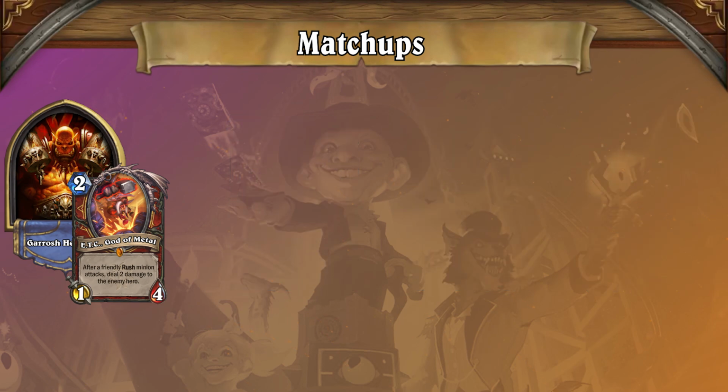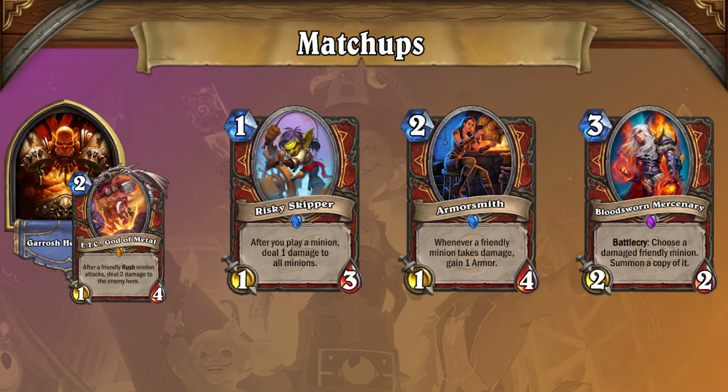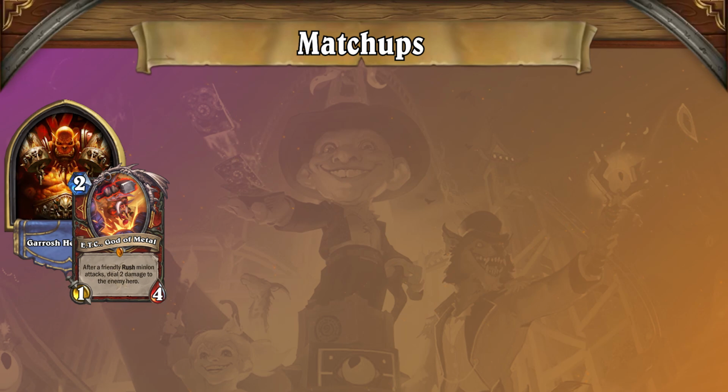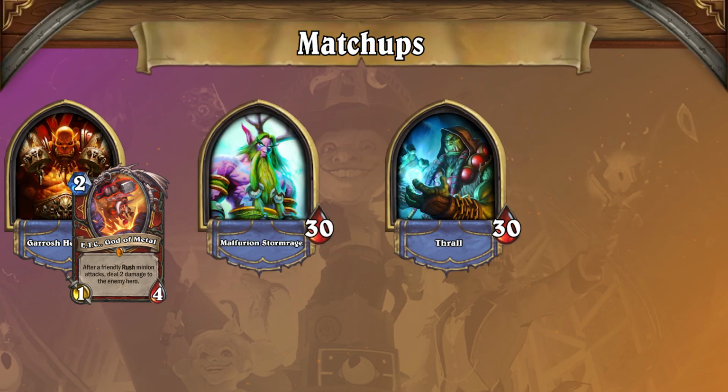For example, players can generate massive amounts of armor with the traditional combo of Risky Skipper, Armorsmith, and Bloodsworn Mercenary. This combo alone deals with all sorts of wide boards and can generate enough armor to outgain any kind of burst from your opponents. When it comes to control mid-range matchups, it becomes more interesting. Some of them are fairly good to even matchups, whereas others are just almost unwinnable. The matchups that are close are decks that can't really interfere with your combo or gain enough life total to outlive the combo. These control mid-range decks would also include classes like Druid, Shaman, and even Paladin.